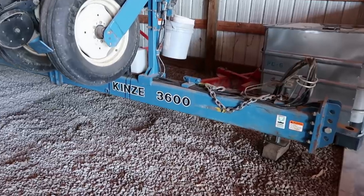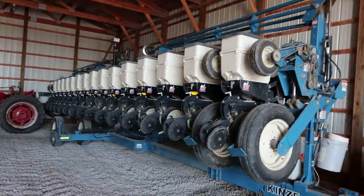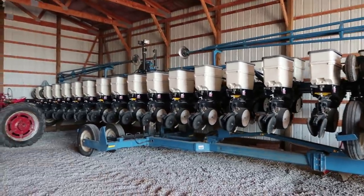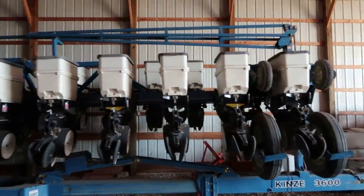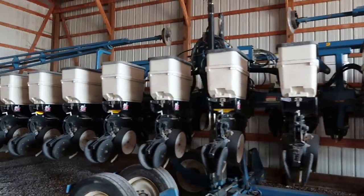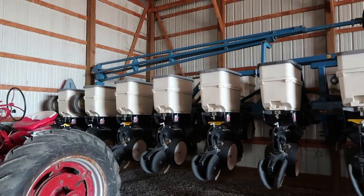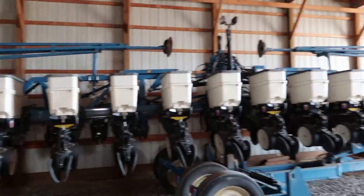Here we got a Kinze 3600 1631 planter, I think. He pulls this with that 9330 that's on the grain cart. Them Kinzes, they're good planters. If I did not have a Deere planter, Kinze would be my next pick, I think. And I don't know, we just have always run Deere planters and that's what we've always stuck with. So I have no problem with a Kinze at all. They're good planters.